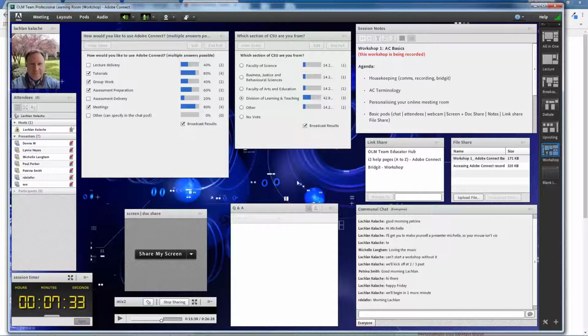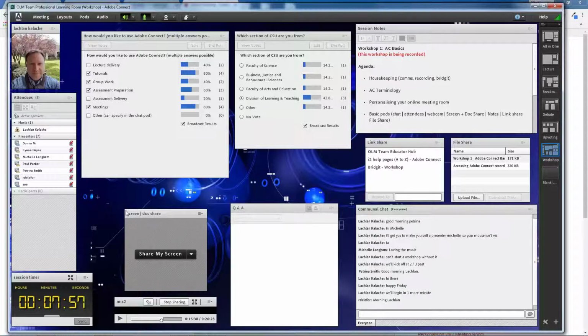Quite often we get asked how the layout for the room, or more particularly the wallpaper in the background, can be changed. Everyone has different tastes, etc. And you're able to do that as a host in these rooms by using the meeting menu and clicking on the preference button. And if you'd like to see what that looks like, I'm going to share my screen for a moment so you can.